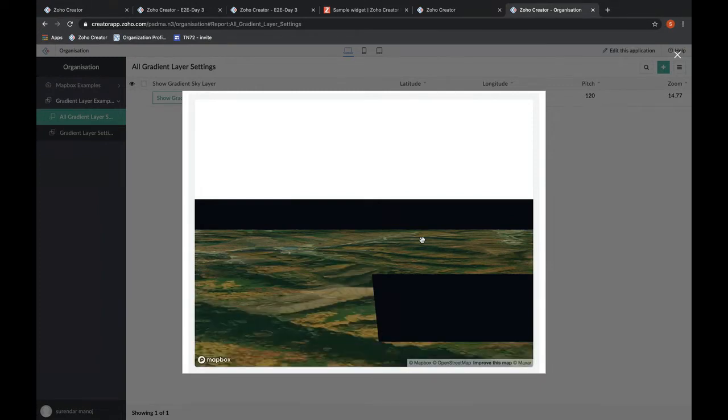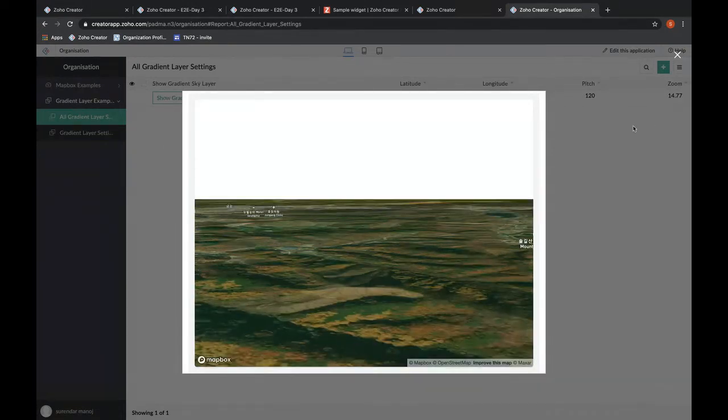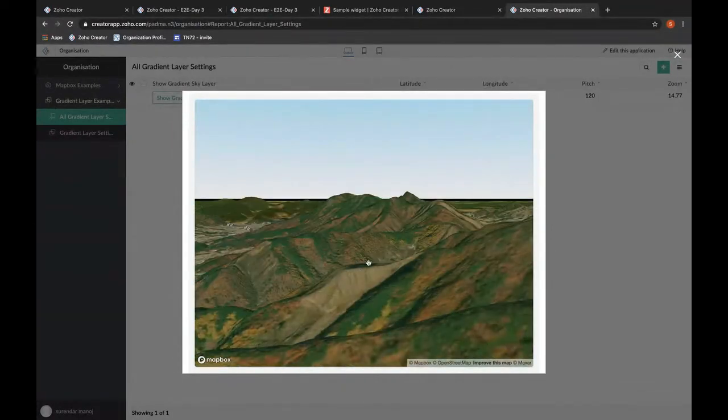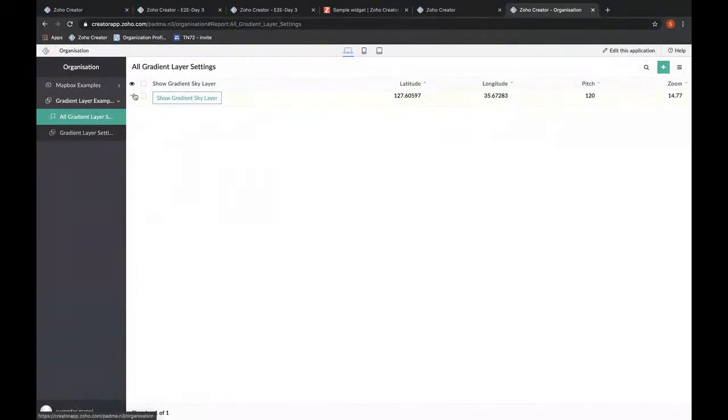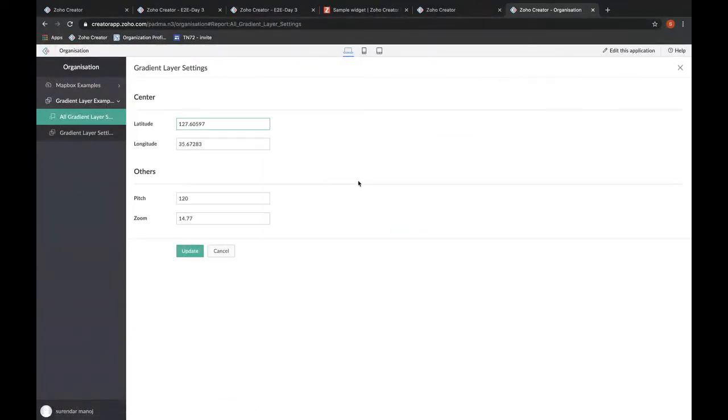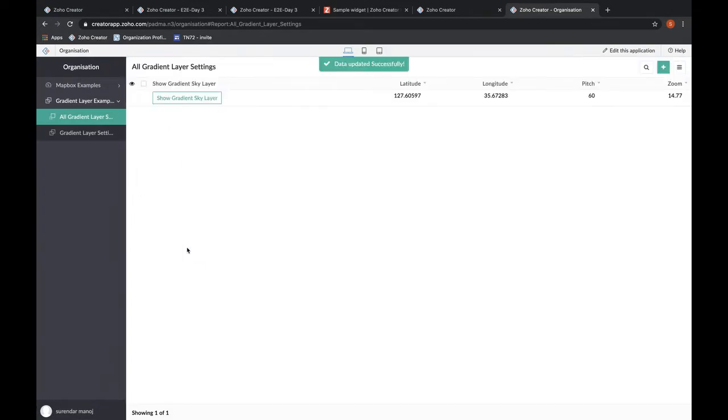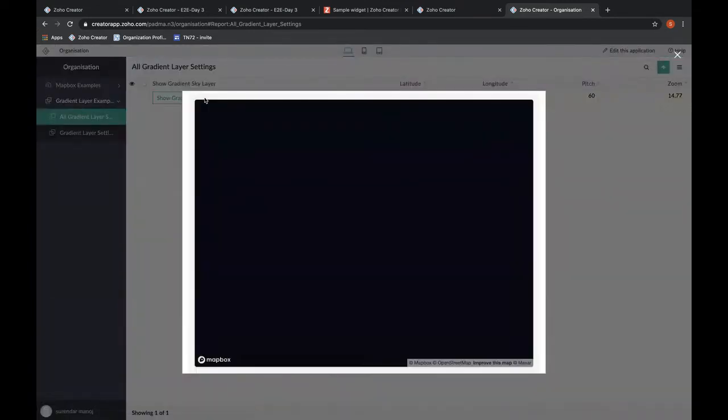We can see the pitch is what controls the depth of the image. The image is too deep, so let me go ahead and edit the pitch to 60. We'll see the change in the 3D depth of the image.